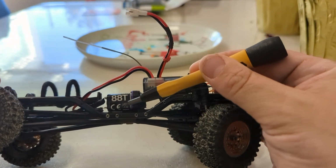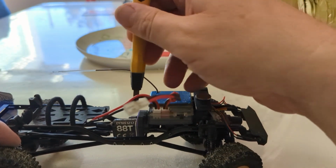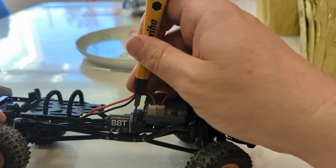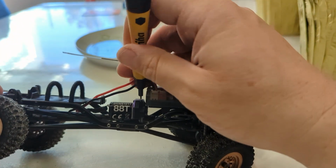Again, this is the motor. It's an itty bitty tiny little motor. And then this is the transmission, the piece next to it. That piece is the transmission. That's the gears that make everything move.